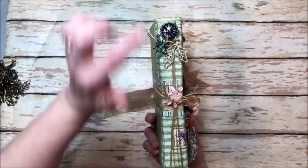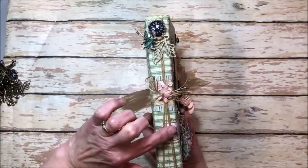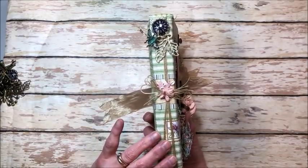We'll take a quick look at the spine. This is bound with waxed linen thread, and I really like to use this as opposed to elastic thread. I feel like it stands up better.